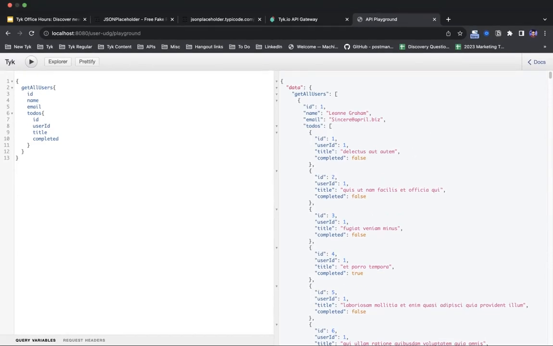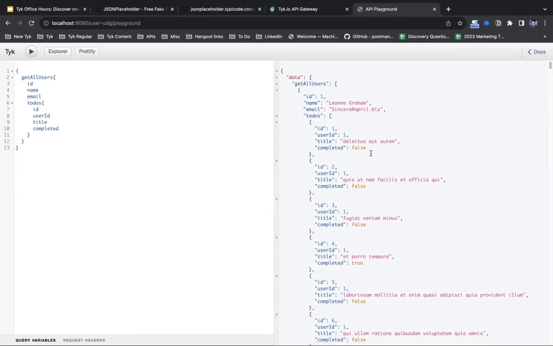But let me see how much time we've got. Okay, we're 45 minutes in. I don't want to stop here because ultimately, Tyk is a full lifecycle API management product. So we don't want to stop at just the UDG. I want to show you how you can do all of the stuff that we did with REST on this GraphQL API as well, which is securing it, adding query depth limits to it, maybe even rate limiting it. So we'll see how we can accomplish that really, really quickly.